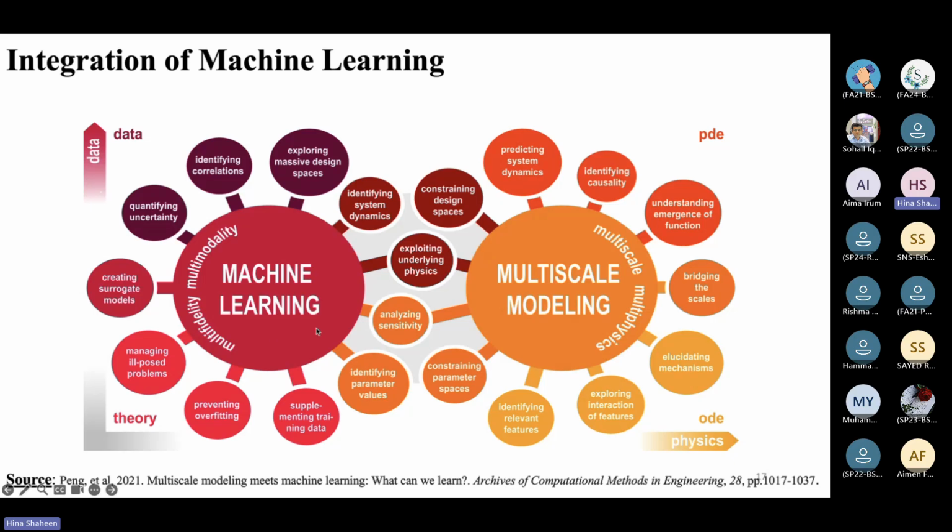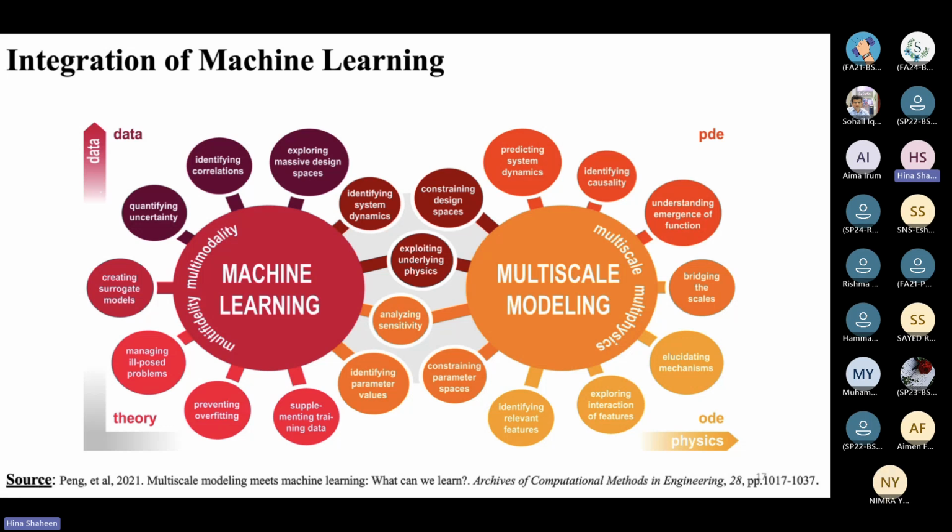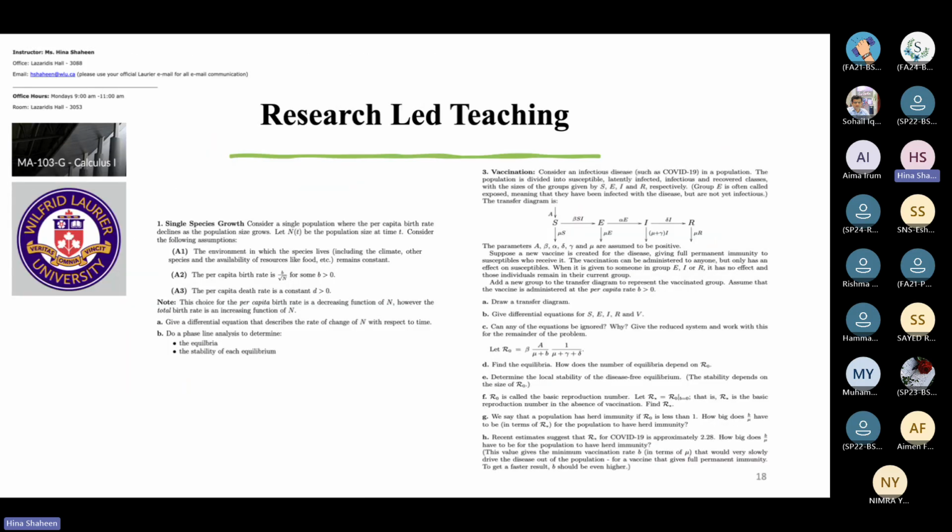So how is it related to multiscale modeling? First of all, when it comes to integrating the data, we will be using machine learning tools when we refine our data. Then the multiscale model predicts system dynamics. For example, you can use partial differential equations and ordinary differential equations to have physics informed machine learning modeling approaches. So these two naturally complement each other, and they are the best techniques when it comes to the data integration of multimodality data, such as human brain data and so on.